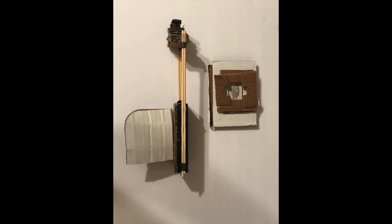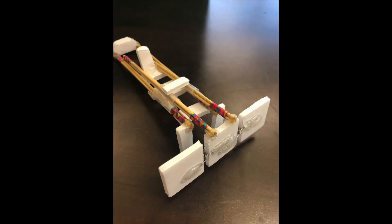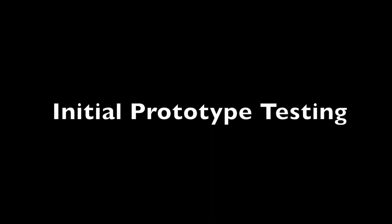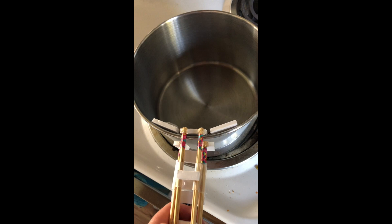The Cal Poly coursework in general just helped me a lot with the design aspects but also the machining aspects. The whole learn-by-doing atmosphere really comes through and you actually do a fair amount of fabrication in addition to design. It's been very helpful since we've had to do all of that on a very short timeline.